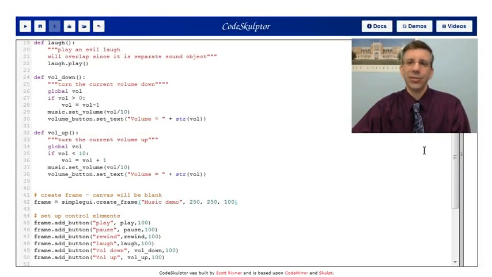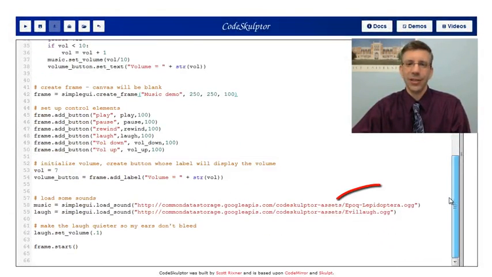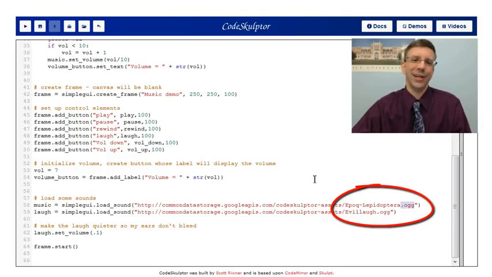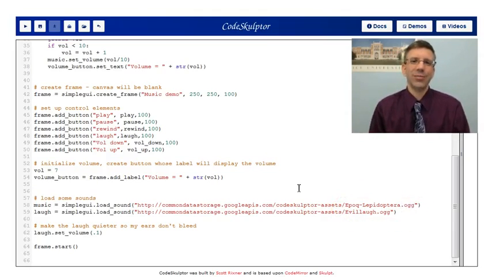However, there are some issues. So if you look down here, we're actually using .ogg files. All right, .ogg files are ogg vorbis files. They work in both Chrome and Firefox. They don't work in Safari, however. Now, there are other file formats that you can use that will work in different browsers, but I have yet to find a particular file format that will successfully work correctly across all three browsers.